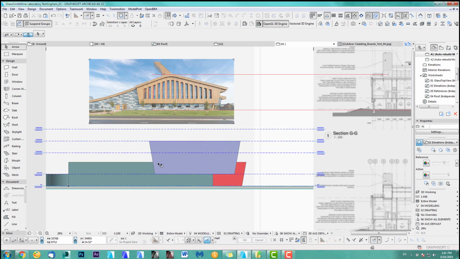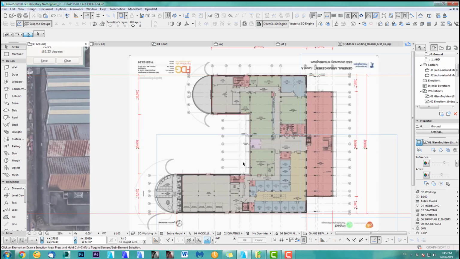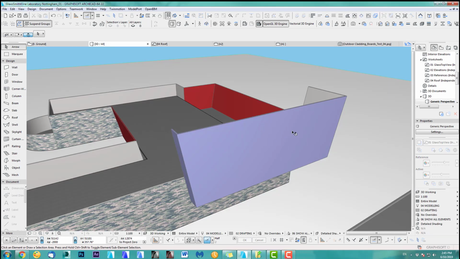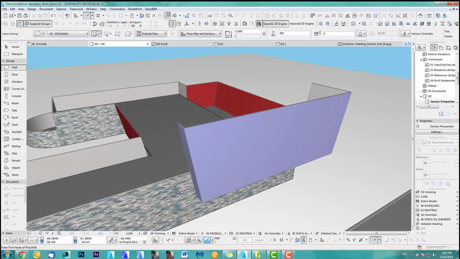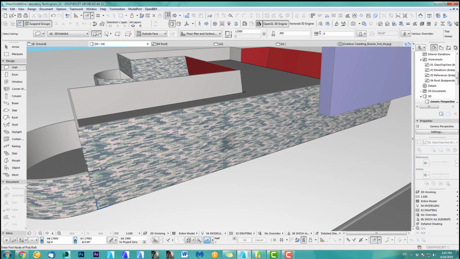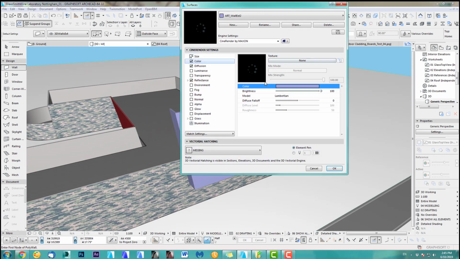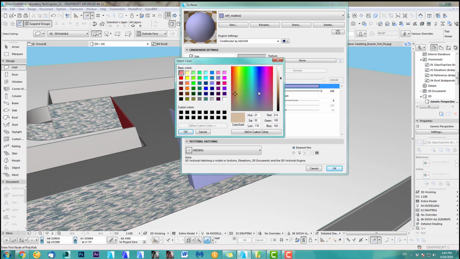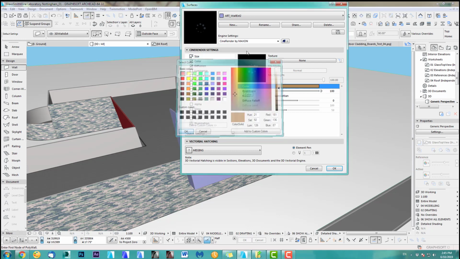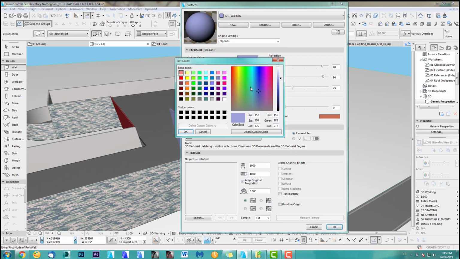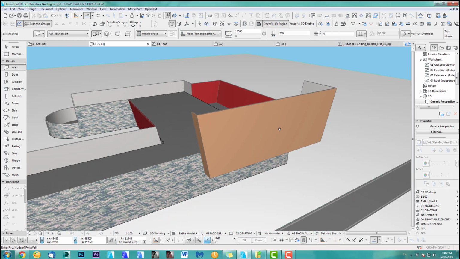Okay, let's add some windows. Now, before I do this, I actually just quickly like to change the color of this, because it's just easier to follow. That's why, by the way, I put this in the tiles, so you can see where we are compared to the reference images. So let's just change this around to, at the moment we got this, we just change it to a bit of a wooden color for now. It's just easier to follow. There you go. And OpenGL, you know, doesn't match exactly, but this is purely for modeling purposes. So we know this is a bit of woody color. There we go. So if I hit OK, yeah, that's much better.